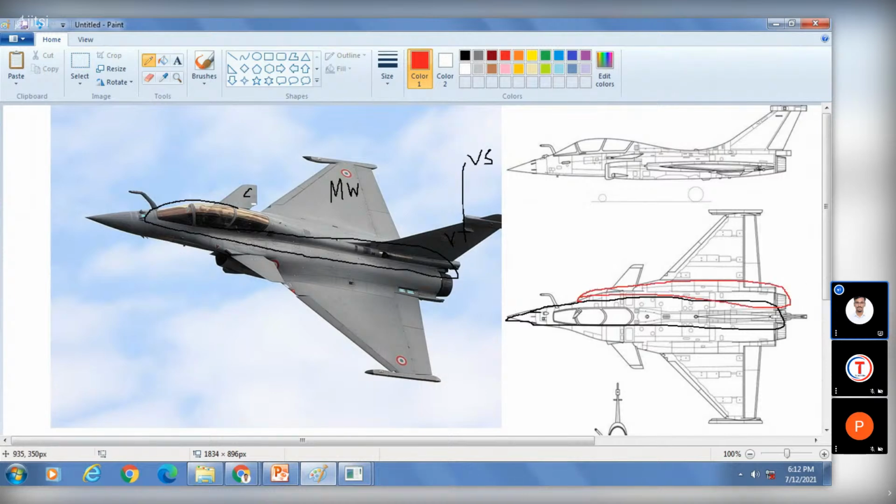Okay, these two what we have, we will call this portion or this part side fuselage, and here we have bottom fuselage. Okay, so like this we will differentiate, and we will design each and every part separately in the OpenVSP, and then we will assemble.